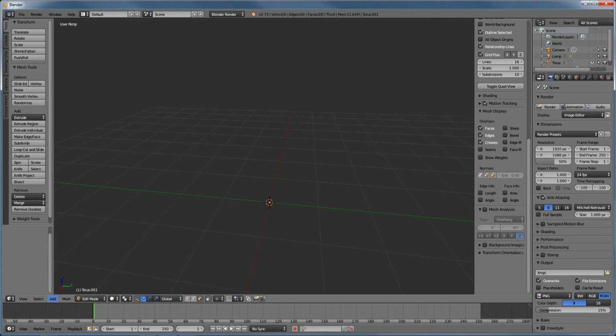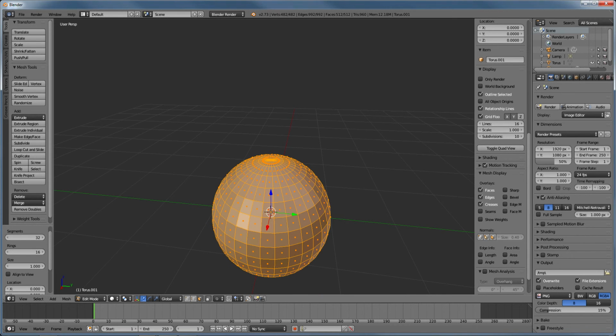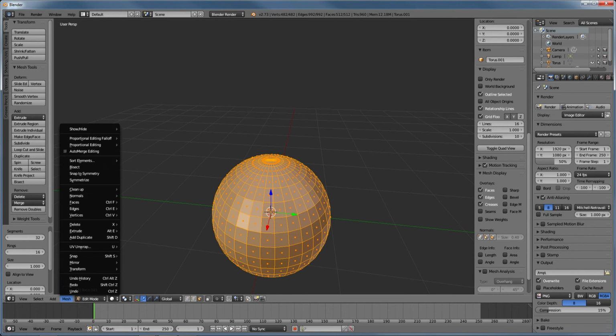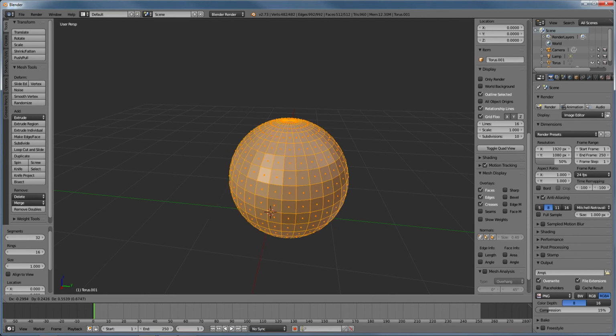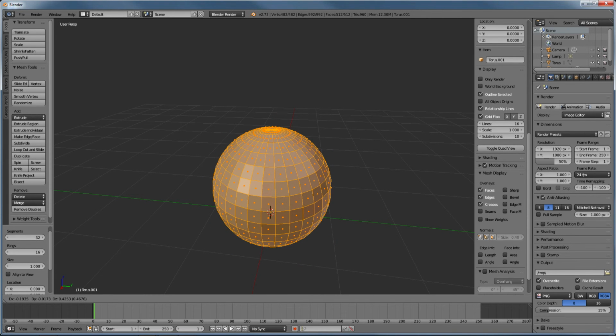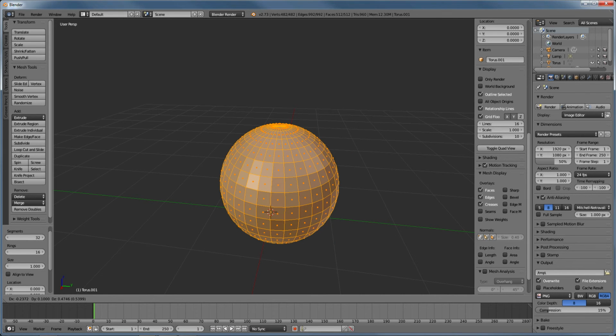I tend not to use those little icospheres. I usually would use something like a UV sphere. I don't necessarily know why it's called a UV sphere in Blender, but that's the sphere we're used to. So it's got the triangles on the top and the kind of disco ball look going. Remember, all your settings are over there in the bottom left for your primitive. So if you want to put in less segments, that's where you would do it.